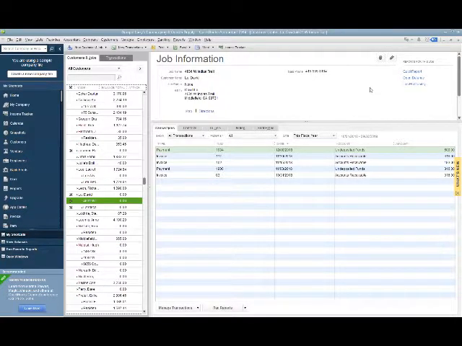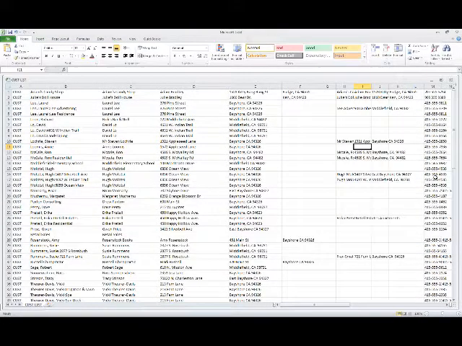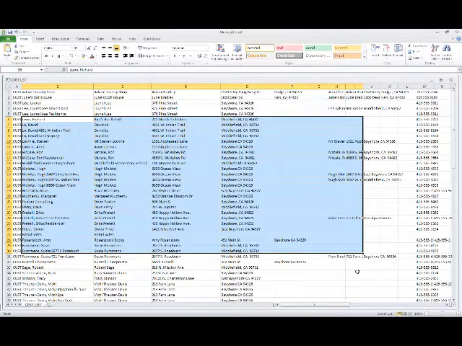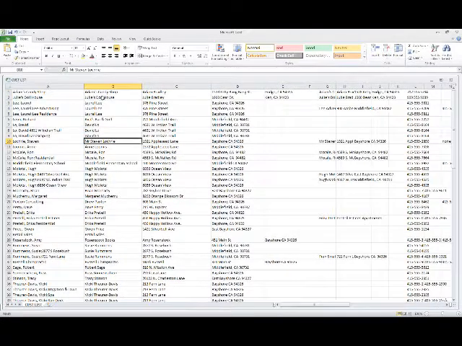Yay, so exciting. And again, there's also the option if you just want to clean these up in Excel, maybe you want to have someone else do it for you. Maybe you have a husband and wife where the wife does the books but the husband knows all the customers or whatever. Maybe they just want to send this to someone in the company, or maybe you do all of the accounting for one of your clients. You can have your client or whoever clean up the Excel list and then just use that batch enter feature, which we can't really do here because I didn't clear all these out, but we'll pretend.